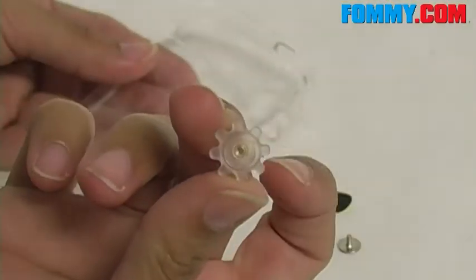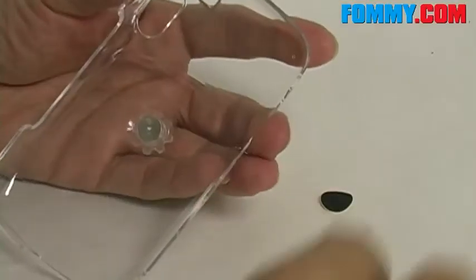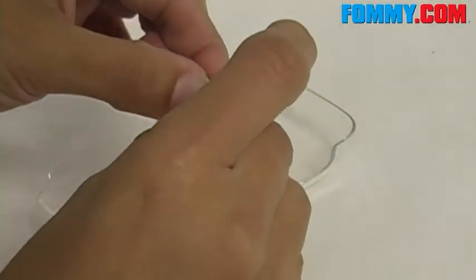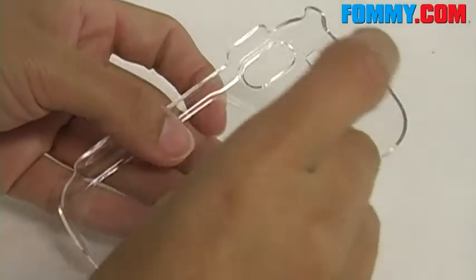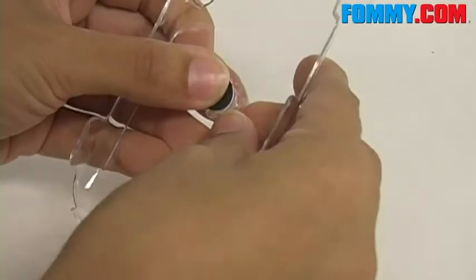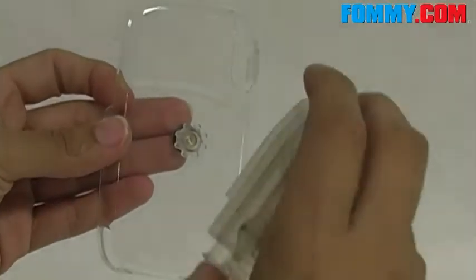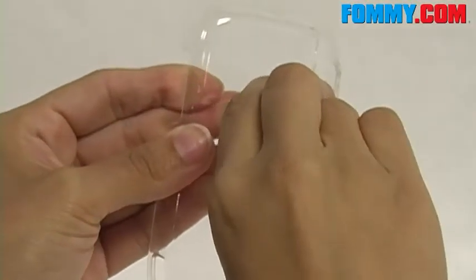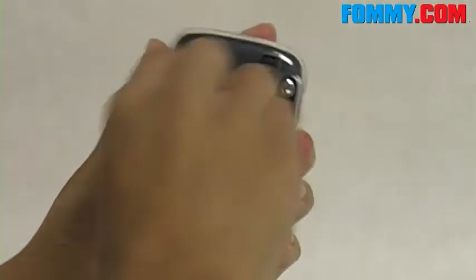You are going to need a thin screwdriver to screw the screw on. Take this piece, line it up with the square there, and take the screw and screw that into place. Once that's screwed into place, take the felt and just pull back that piece and add the sticky part onto here. That will keep your phone nicely protected. To add on the belt clip, press and hold this button down, then just slide it right in and it locks into place. The belt clip will rotate and lock into place for added carrying convenience.